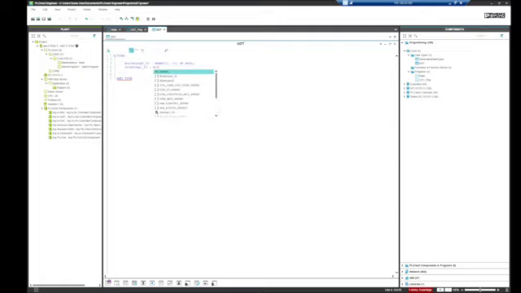Then we start typing array, brackets, and then we can start at position 1 through 10 of int. So now we have an array of integers. So those are arrays. If we take a closer look, we can also add structures.